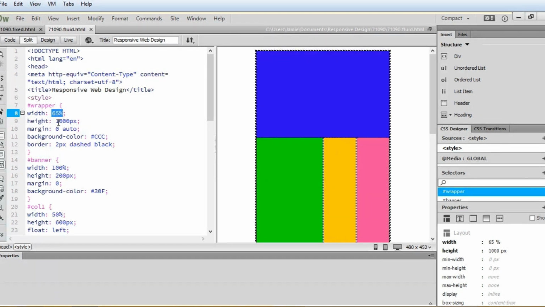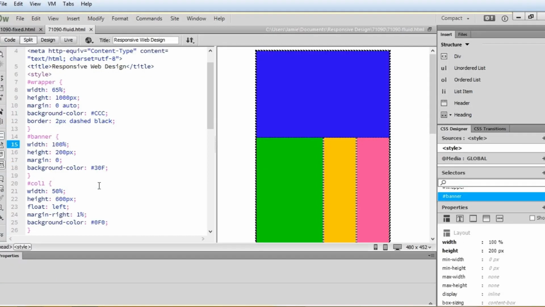And here we've actually got a fixed height, and that's something that you probably want to take a look at when you're talking about fluid design as well. But for our purposes, I'm just showing that we've got a fixed height for this layout. Now here we have our various page objects, things like the banner. The banner, the blue div container here, is 100% because we want that to span 100% of the actual live layout on the page.